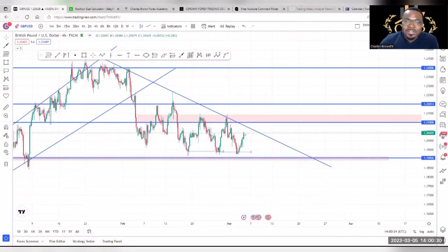I'm not going to be buying until this trend line is broken. Did you get that? So until price breaks this trend line and retests at 1.2100, maybe 1.21500, and then pulls back, then I'll be looking for buys. If price doesn't do this, I need this high to be broken first. That means a structure break body-wise and a pullback.